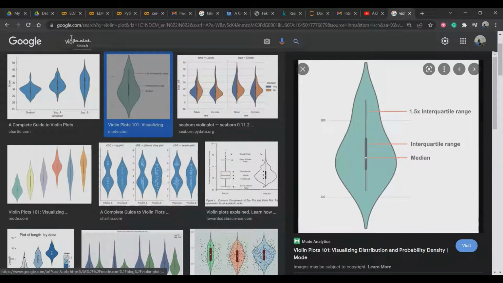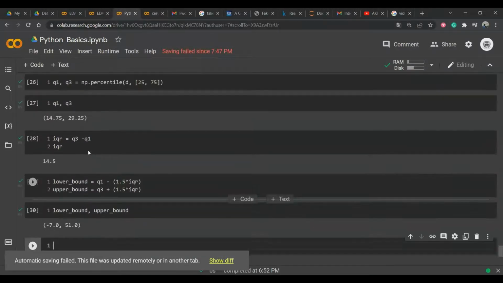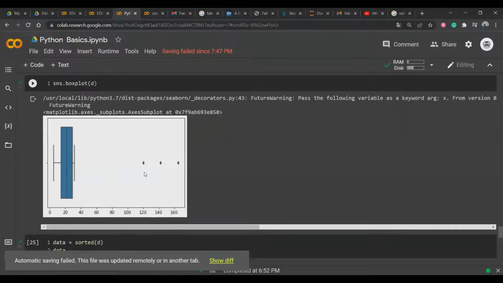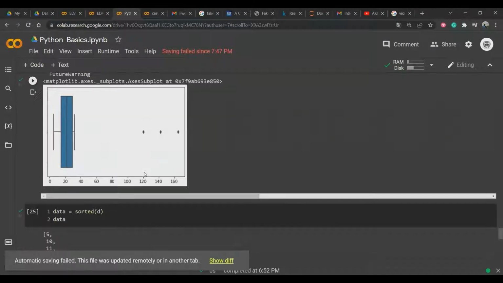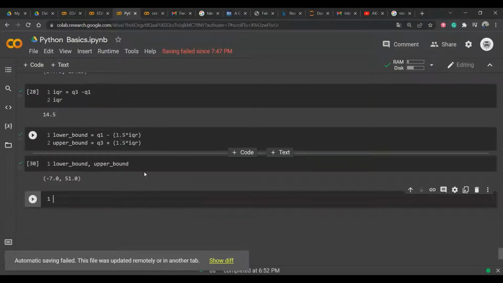So even with the help of plotting, with this box plot, we can identify whether my data set contains an outlier or not. And with this IQR also, we can identify that.